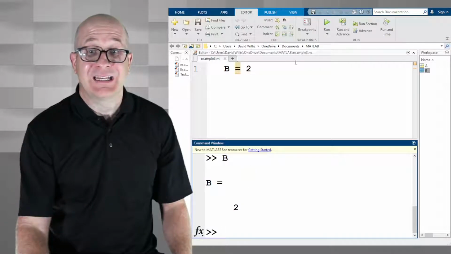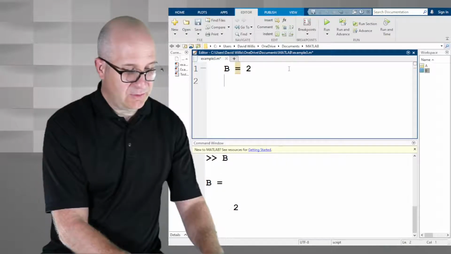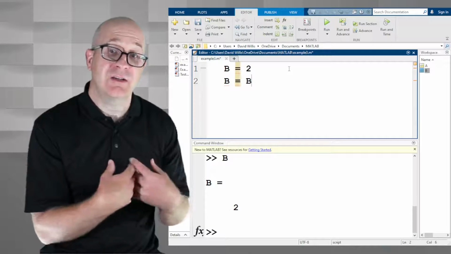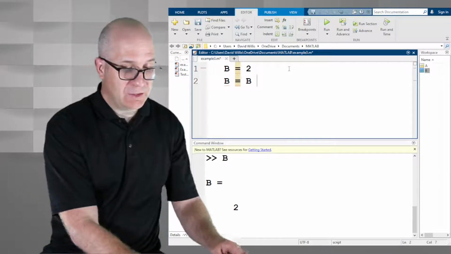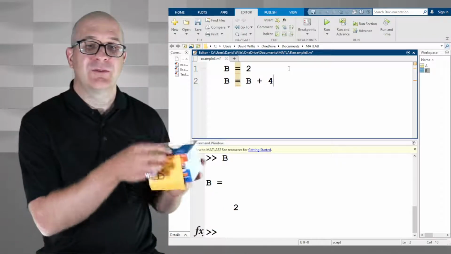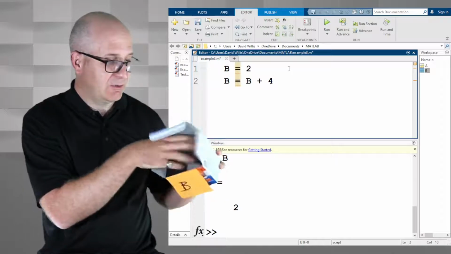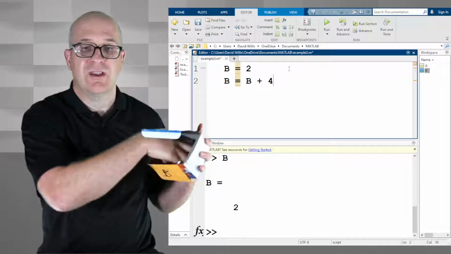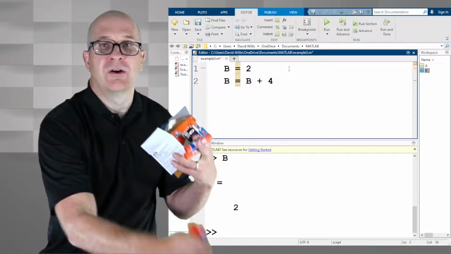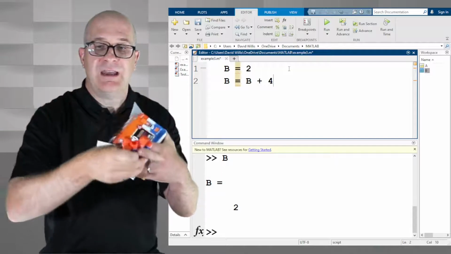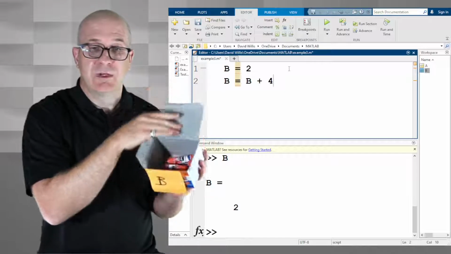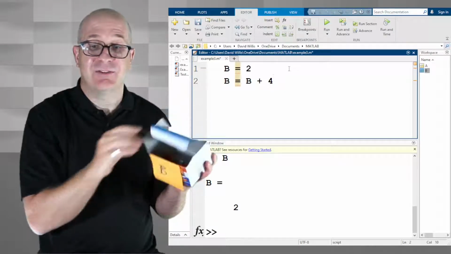One of the things that we can get a little ahead of ourselves with here is we can also say, what if we took B and retrieved B? Currently B has a value of 2, we retrieve that and then we add on 4 glue sticks. In other words, inside the box there's already 2 glue sticks, so let me retrieve those 2, and let me add to that another 4 glue sticks. And let me put all of that back in, which is the equal sign, into the box. Which means that inside of this box now, I have 6 glue sticks.